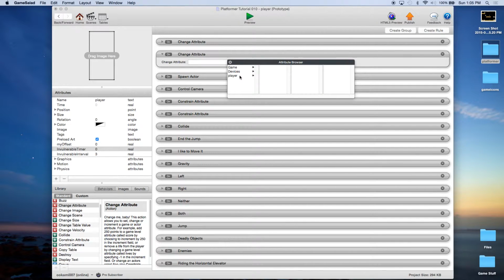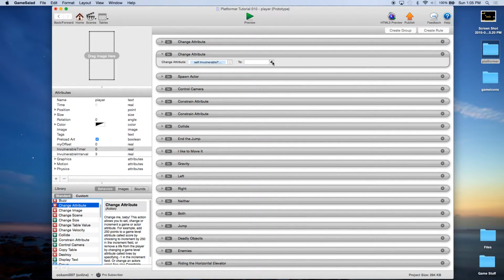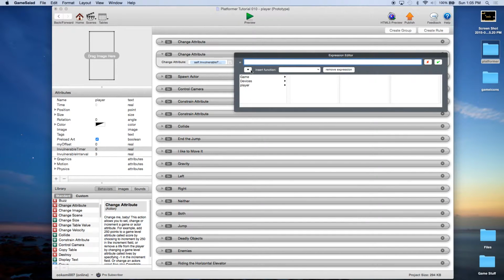The second thing we're going to do is change player invulnerable timer to player time plus, and then we're going to use that invulnerable interval, which, as you know, is 3. So basically we're saying the invulnerable timer is the current time plus 3.